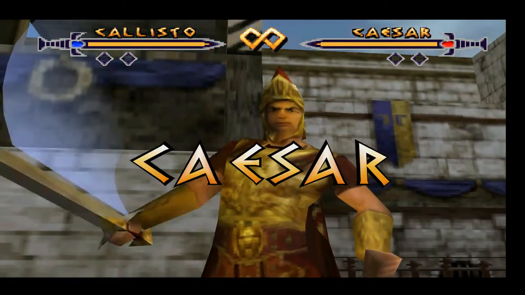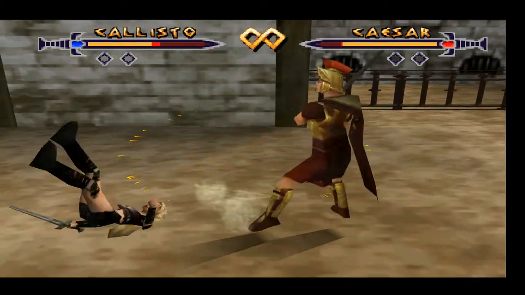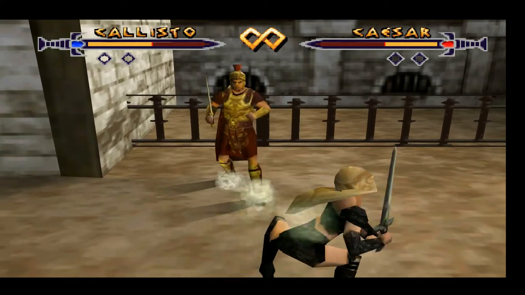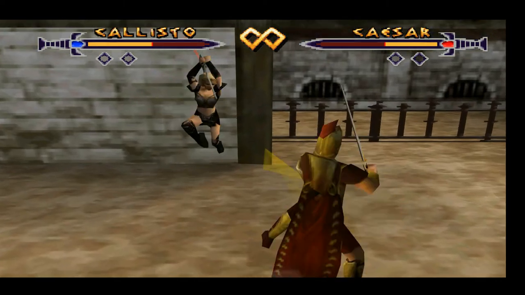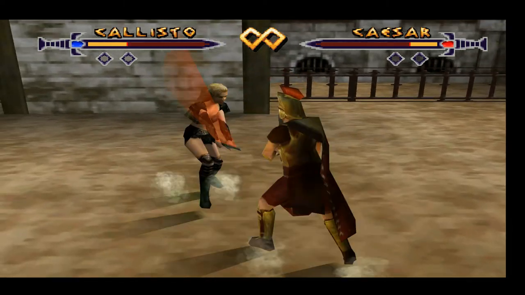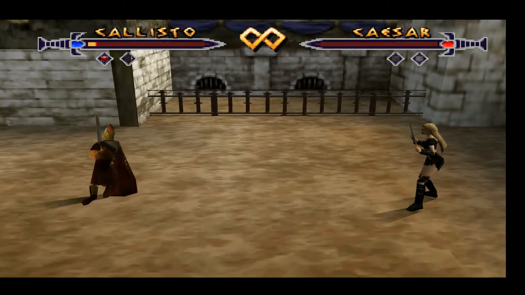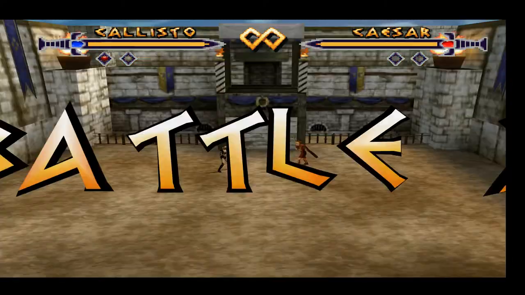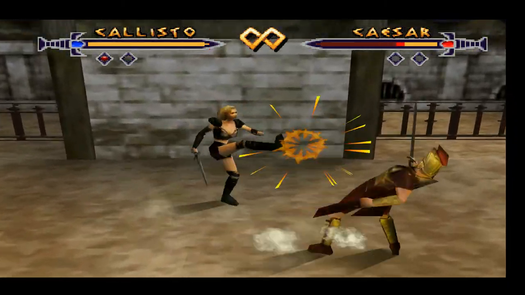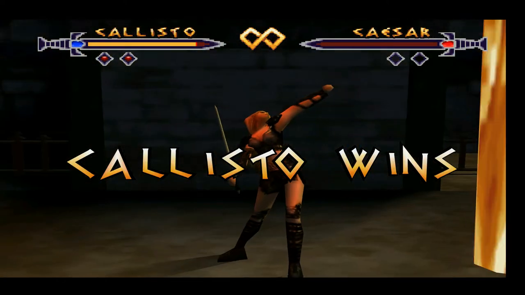Now fighting Caesar. This was his stage. Yeah, I like the controls with Callisto. They are decent. Don't have to spam as much as with Xena. Good, we won. We almost lost there. But I do not get as tired in my fingers with Callisto. Nice. Hardly even took any damage there.